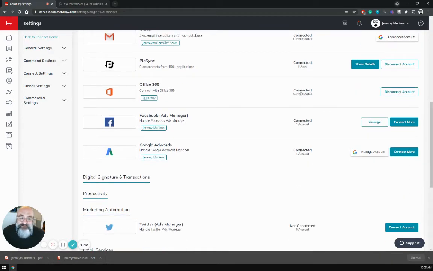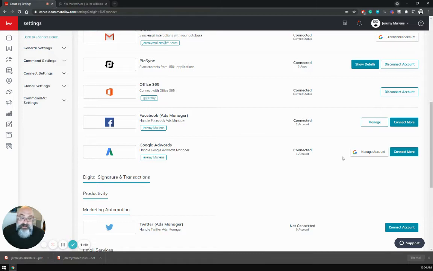We have Office 365 and Facebook Ads Manager, so I can run ads right out of command. When I connect this, I want to make sure I do it to my personal account, and then I'm going to put in any business pages that I own or use. If you don't have a business page, I highly suggest that you start one ASAP. Do a really quick search on YouTube: how to create a Facebook business page 2021, at the time of this recording. They'll pull up how to start a business page right in Facebook, which is awesome.